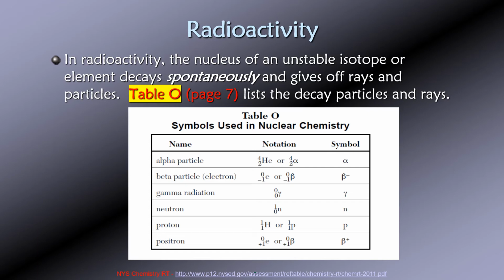So why are we using that for alpha? Because a helium atom has the same mass number and atomic number as the alpha particle has. Now, notice the terminology here. Whenever we are talking about the decay particles, for example, if we once again look at alpha, the number on the top, the 4, is going to be the mass, just like the mass number. But the number at the bottom is going to be the charge.